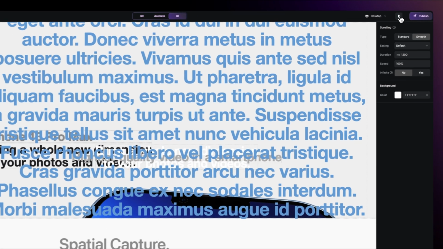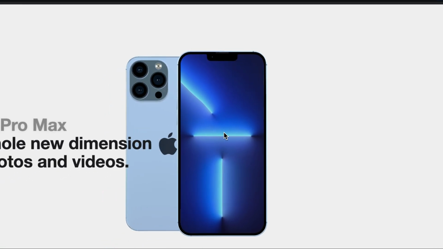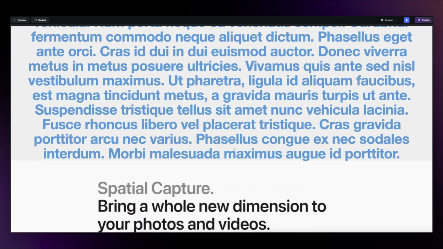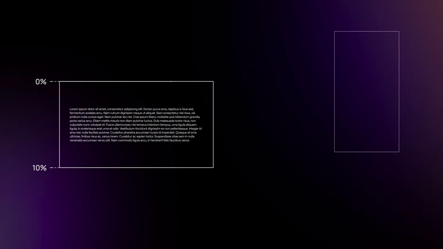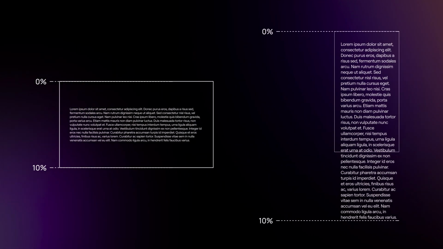So let's go on to preview. We'll see it takes one scroll to finish this off, but for mobile, it means like 4 or 5 scrolls. So this means that the anchors allow you to align your text or your blocks with no height, relative to your scene.